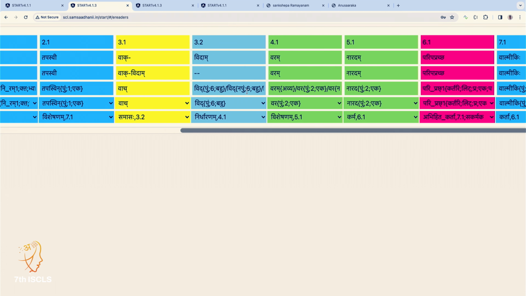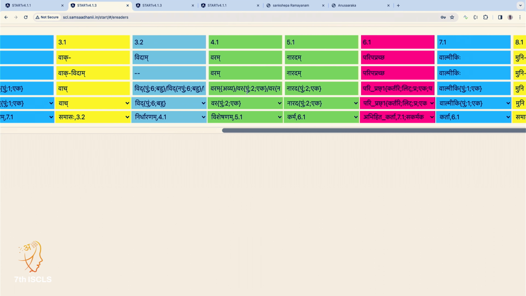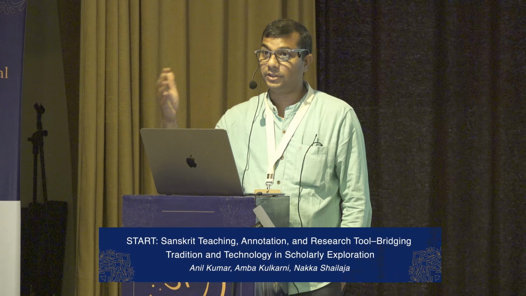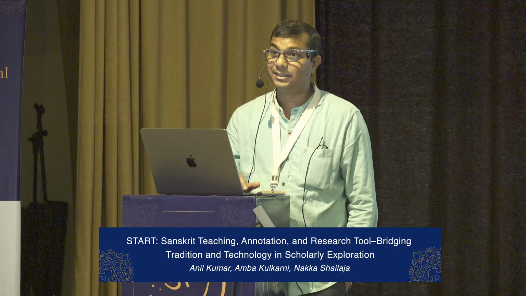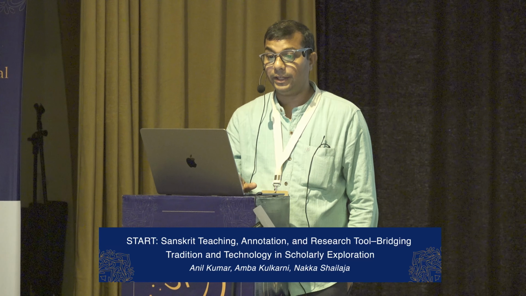And these analyses are coming from the Samsadhani platform. As Madam told, we are using an API in the backend. So when we click on show analysis, it goes to the Samsadhani and Heritage platform, and whatever response it gets from its processing there, it brings here and shows like this.